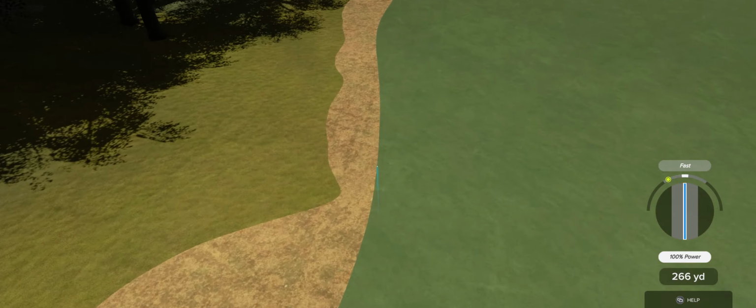Not sure where this one's gonna end up. Could be rough. We're in the deep stuff. You might need a club or two extra on this shot. Solid work back in the fairway. This is what our third shot's looking like.